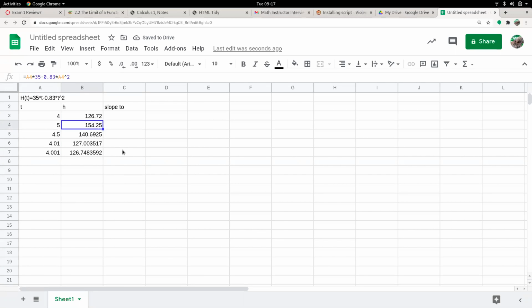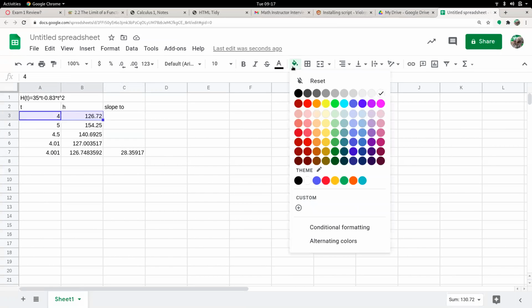And then the slope here, for example, is just going to be this height minus the height at 4 divided by this time. Oops, need parentheses there for the denominator. Minus that time, or that time minus the time at 4. And so that's the slope there. And so we just want to find each of these slopes starting always at this point right here.